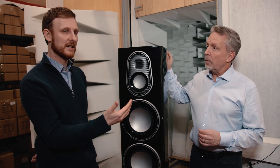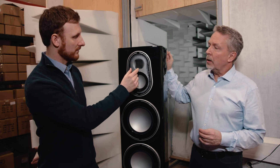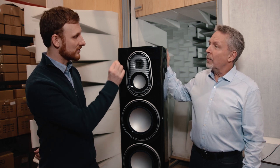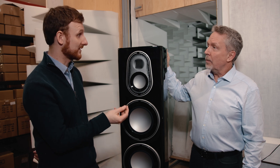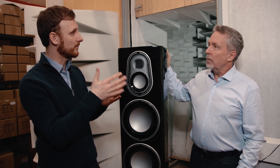Because of its pleated design, it has a very high surface area. What you see here — this small square in the loudspeaker — is only about one sixth to one eighth of the total surface area, depending on how we've folded it. That means each individual part of the surface area has to move very little. With an AMT, the movement is probably a quarter or even an eighth of what's needed for a dome tweeter, because of the increased surface area. And that lowers distortion — exactly, as simple as that.